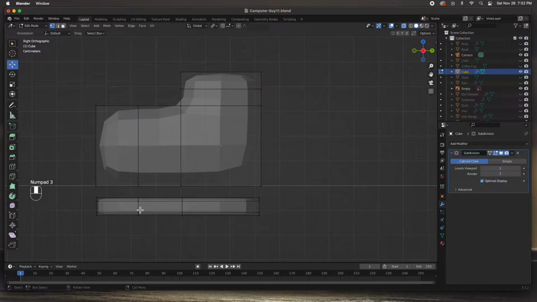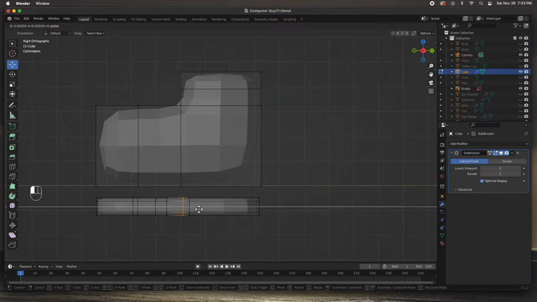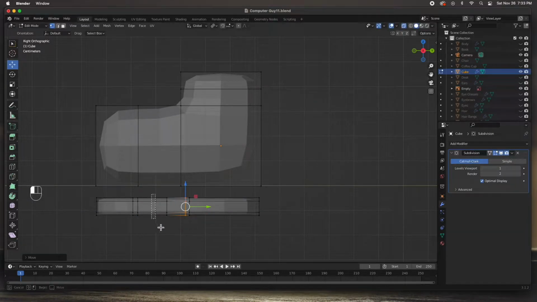And then I'm going to maybe push this one out a little bit. I'm going to build that little hump that it has here. And so here, I'm going to do Command R, and I am going to do about 4 with the scroll wheel, and then left click and then right click. I'm going to push these out. I'm just going to move them back. I want a little bit of a gap right there. Right about there. And then I'm going to push these to about, you'll see what these are for.